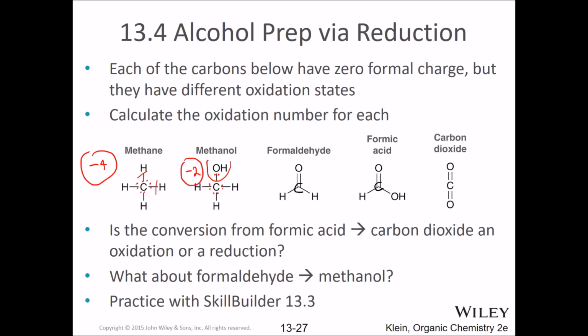Okay, what about this carbon? These electrons go off with that guy. These electrons go off here. +4 minus 4 gives 0. These electrons go off with that guy, and these electrons go off with this guy. So it's only got 2 electrons. So this is going to be +2. Okay, can you guess what this is going to be? This is going to be +4.